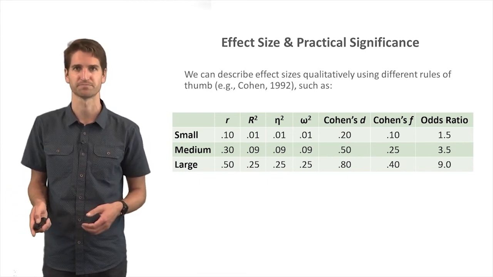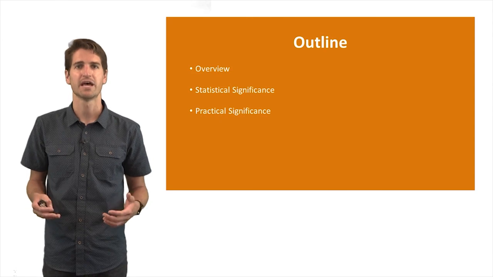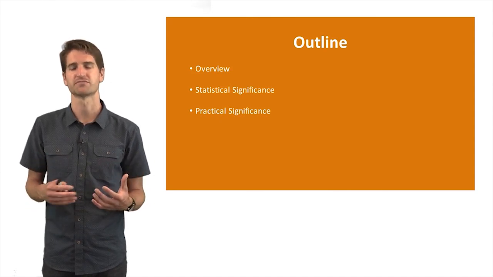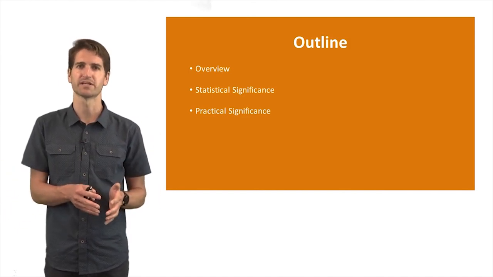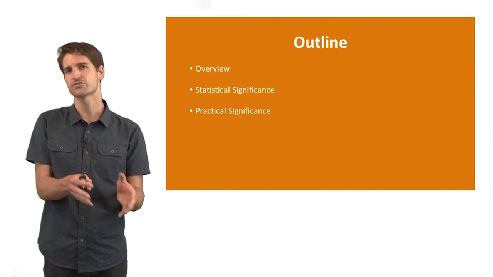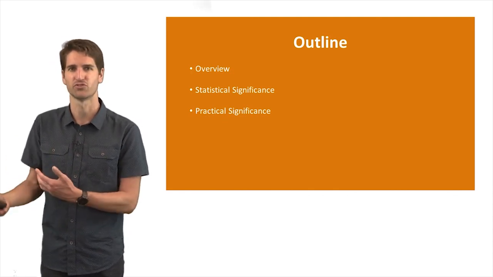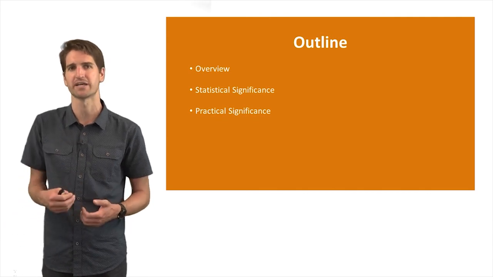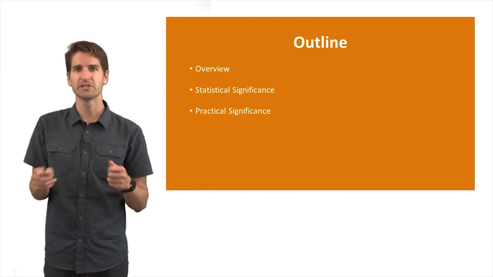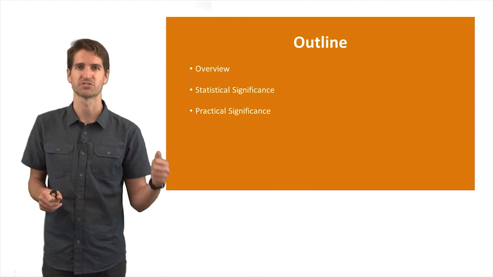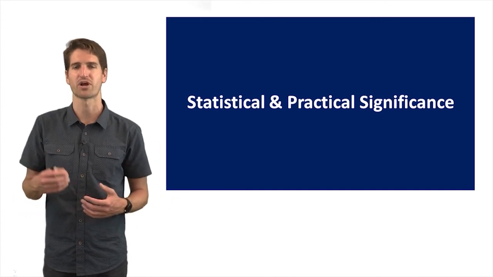So to sum up, in this lecture, we distinguished between statistical significance and practical significance. As I was saying, this idea of practical significance is very much linked to the notion of an effect size. Remember, if you do find that something's statistically significant, whatever association or difference that might be, don't just stop there. You need to also interpret in terms of practical significance how meaningful that association or difference is. How much should we care about it? How much should we invest in that? How much should we chase after that and learn more about it? This is really going to help you allocate your resources if you think in terms of both statistical and practical significance. So this wraps up the lecture in which we distinguish between statistical and practical significance.